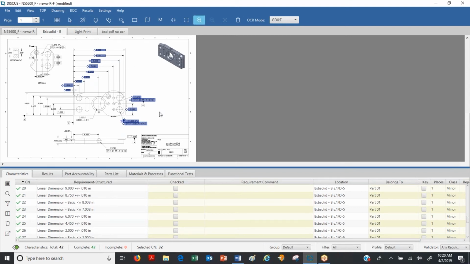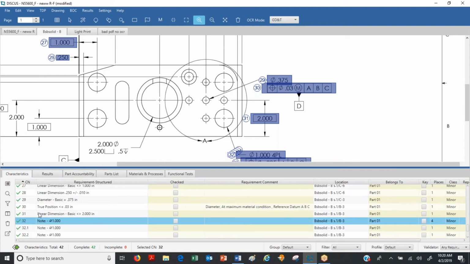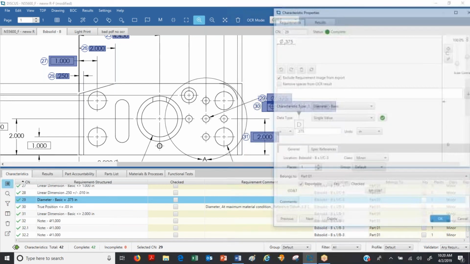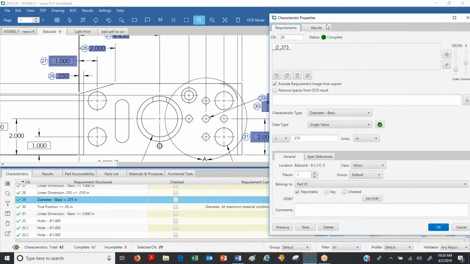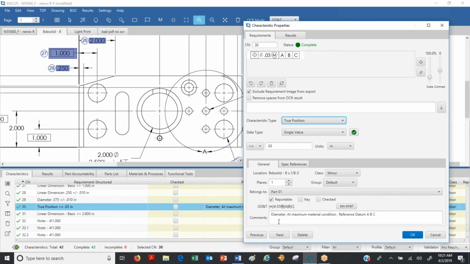Let's zoom in for a minute so I can share with you. Do you see this line under 29? It's going to be a basic. It's going to think it's a basic because it saw that line. We'll fix that. Open the characteristic properties one more time. If you want, you can scale it up a little bit and see if that adjusts it. I often will just go ahead and crop that line out. There. And click Next. Good.